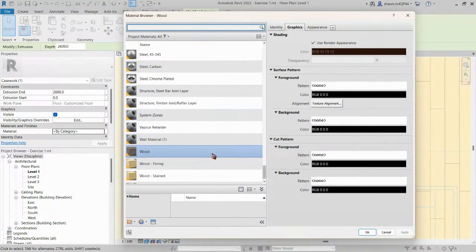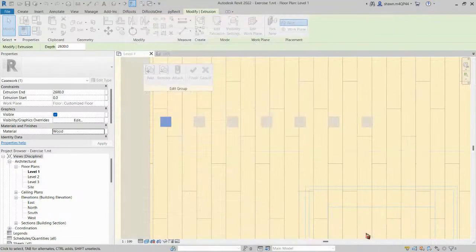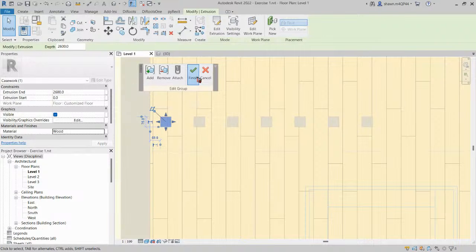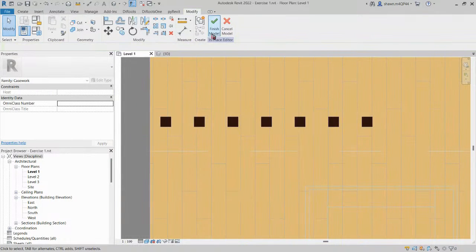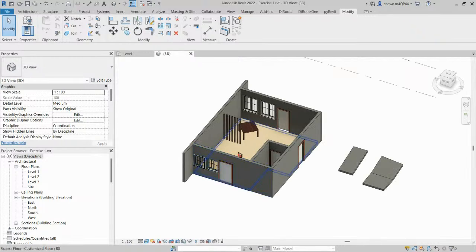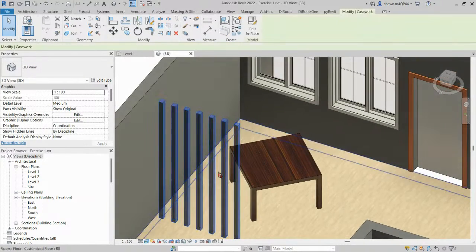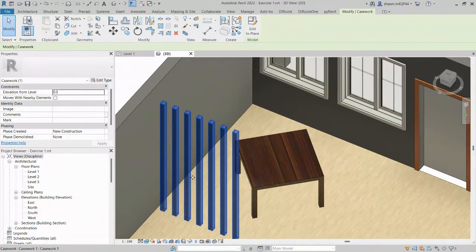Say I want this to be wood again, click OK, and I'll click finish and click finish model. And let's go to 3D. There you go.